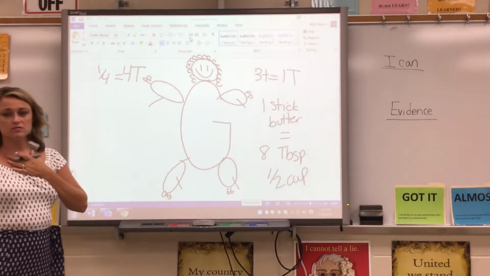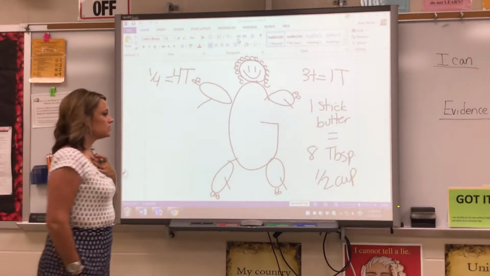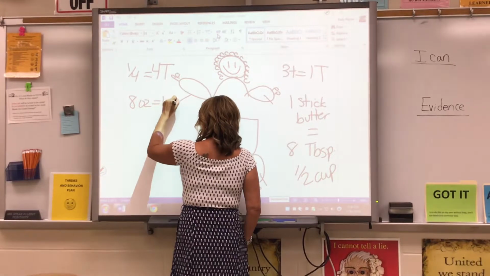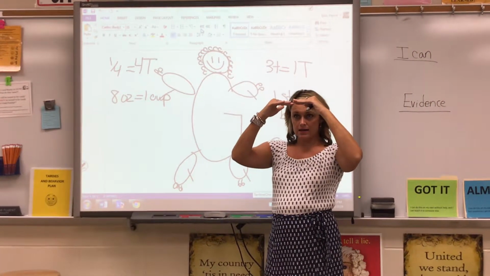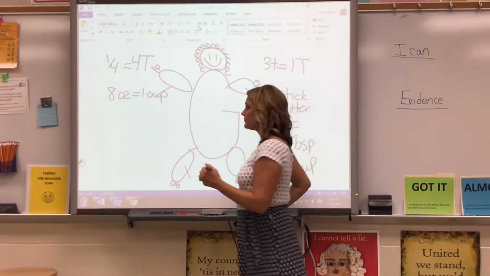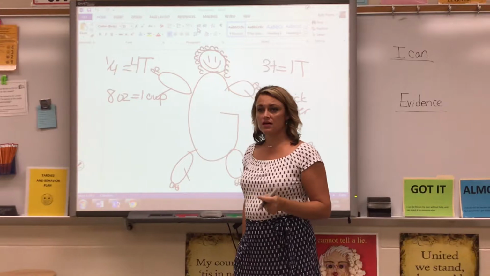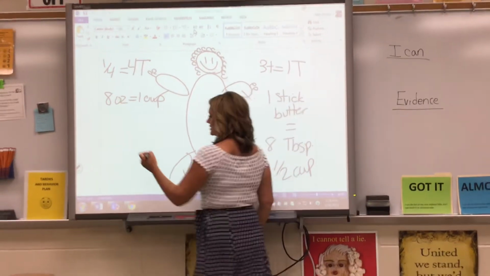Now, certain things are measured in ounces, okay? That's one that you see a lot. So there are 8 ounces in 1 cup. So when we looked at the liquid measuring cup yesterday, next to the 1 cup, it also had 8 ounces because they're fluid ounces. And then if you're thinking of weight in ounces, 16 ounces equals a pound.